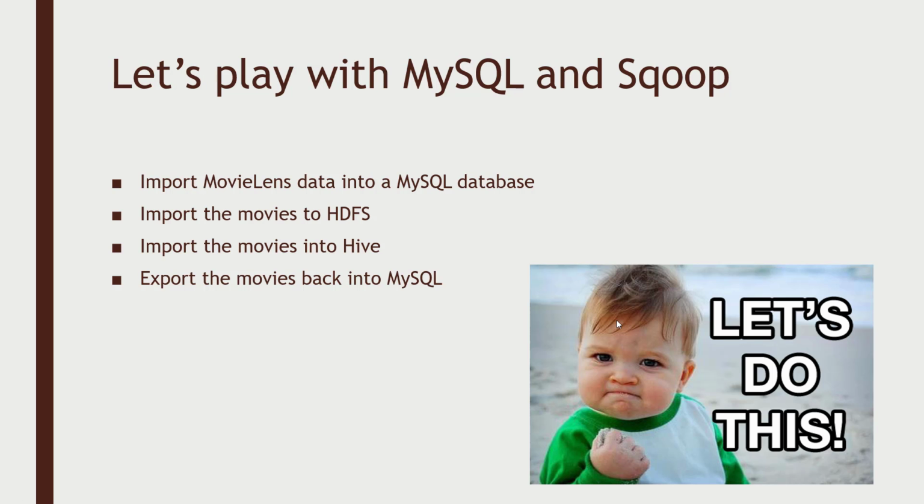So let's go do it. What we're going to do is actually log into our Hortonworks sandbox environment. We're going to import some MovieLens data into a MySQL database, and fortunately, Hortonworks comes with MySQL already installed, so there's not much we have to do there. And then we'll do all the stuff we talked about. We're going to import movies from our MySQL database into HDFS, then we're going to import it directly into a Hive table, and finally we'll export the data back from Hive and into a new table in MySQL just to show you that this stuff does in fact work. So let's give it a shot in the next lecture.